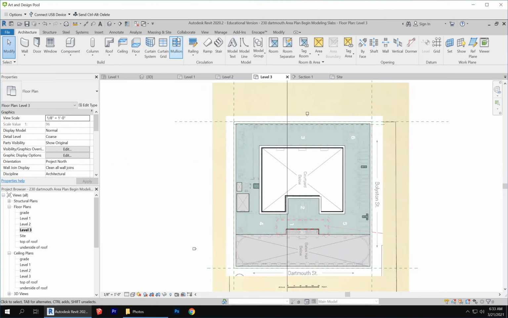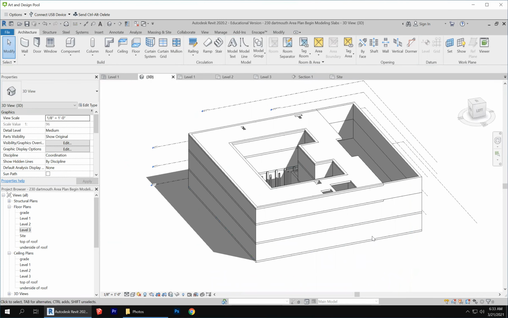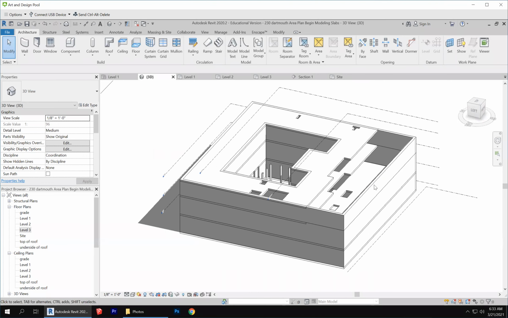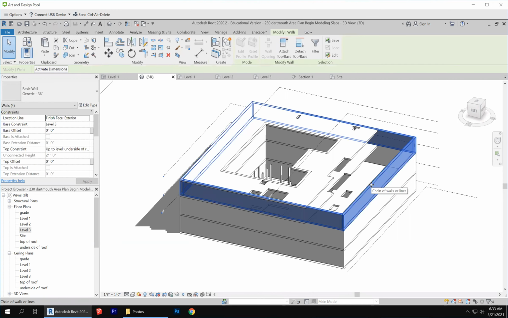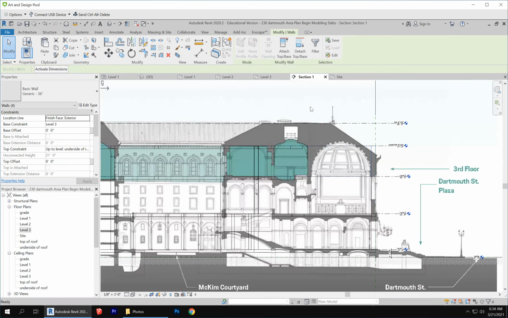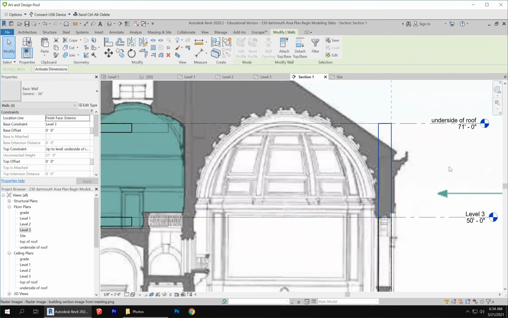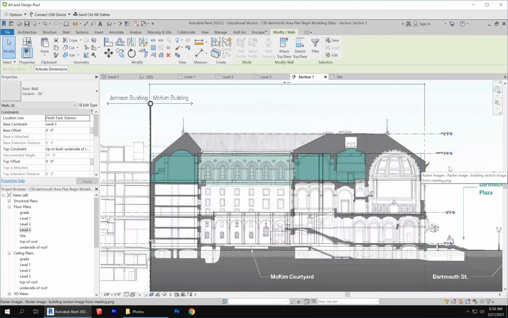Let's go to 3D. All right. So what we're saying is that the exterior walls, those walls that go to the section, are going to be shorter. Four walls are selected.